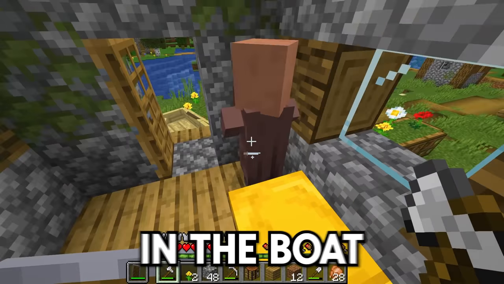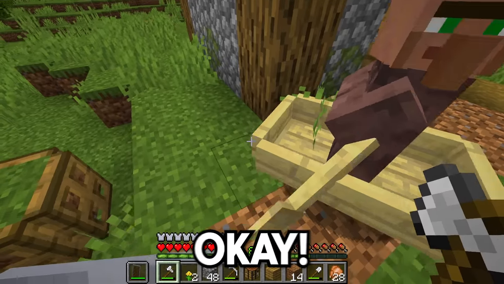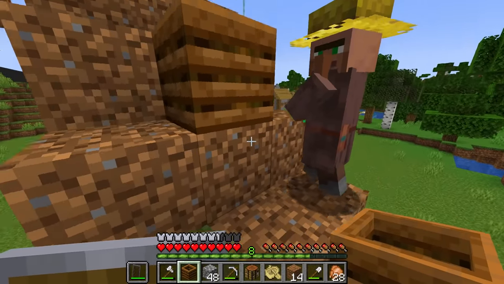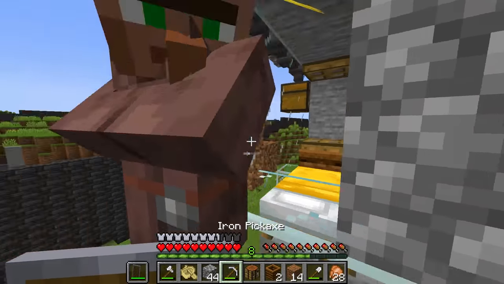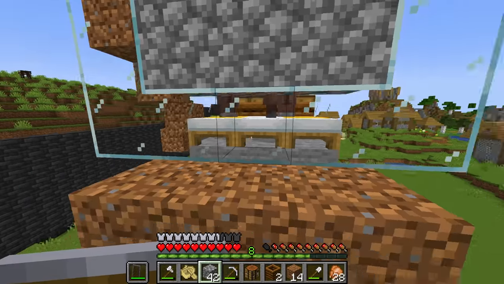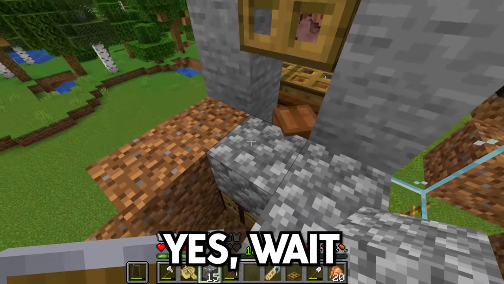Okay, in the boat, in the boat. Get in the boat, Mr. Villager. Okay, one in the boat. Okay, okay, okay. Go, go, go. He's done it. He's a genius. Yes, no. Get in, get in. Yes, okay. Wait, I think we've done it, right?